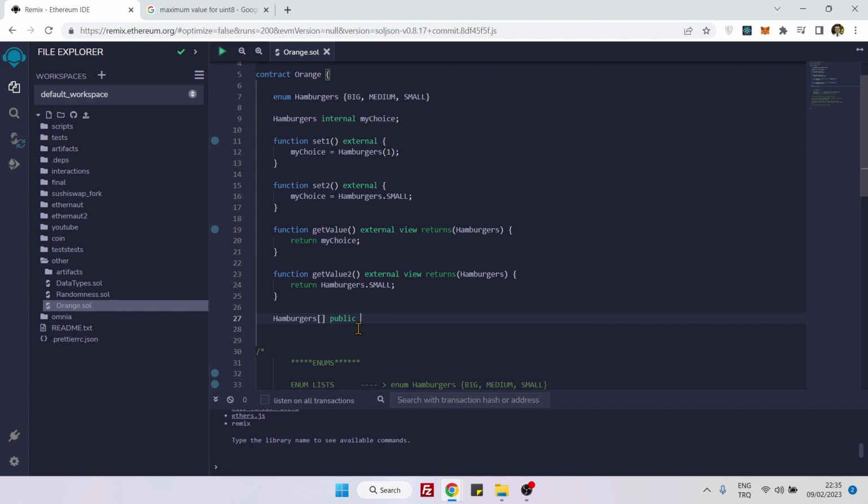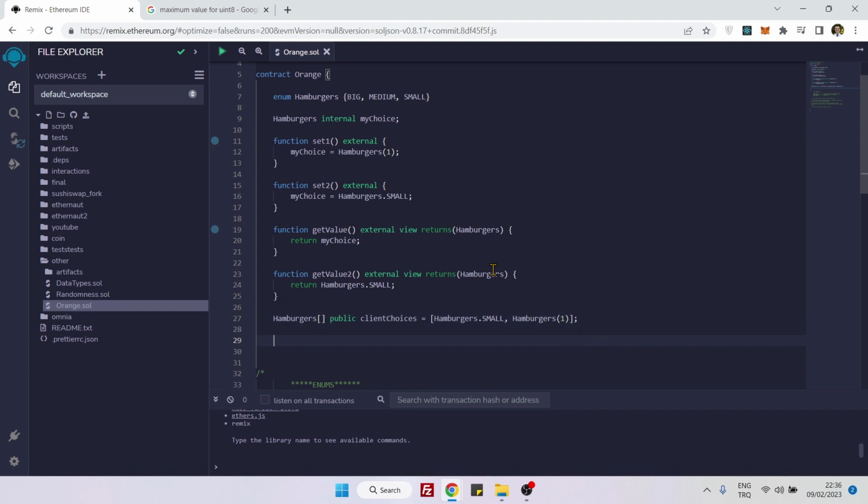I can say hamburgers public client choices, and then you can open your square brackets, and you can add values like this. You can say hamburger small, or you can add it like that also. But that's how it's gonna be, okay? And you can make this as big as you want, as this is an array. So that's all about it.